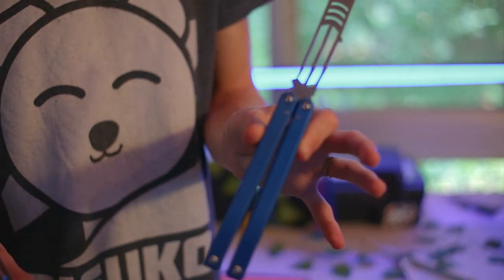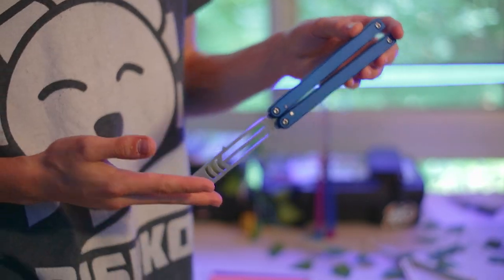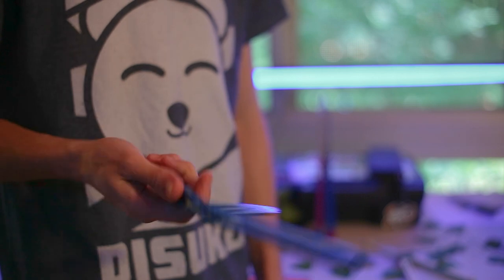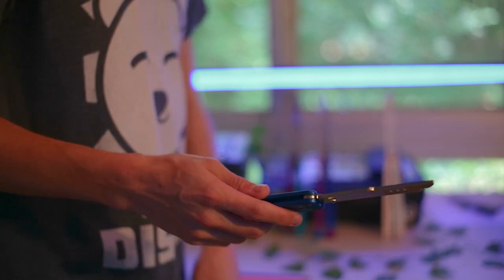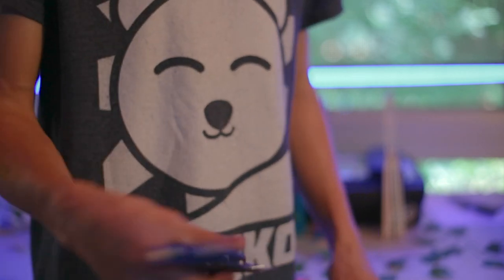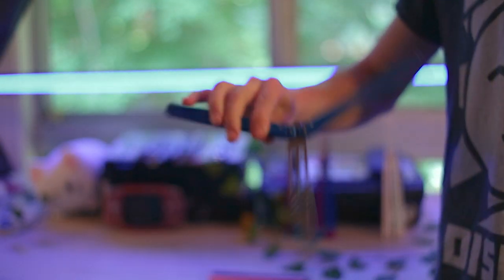I'm talking about the Mako right now, and why the V1 Mako is better than the 4.5 Mako. As you can see right here, I have my V1 Mako — it's in very good condition. I did not get this new from Squid, but got it basically new secondhand on the Instagram balisong market, which is very nice. This is genuinely one of, if not my favorite balisong in my collection, just because of how historic it is and how it flips. It's just all around a very nice balisong. I've always had an attachment to the Mako with the cute shark blade and the low price point.